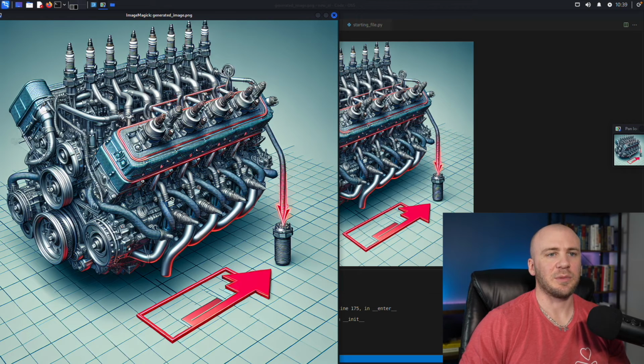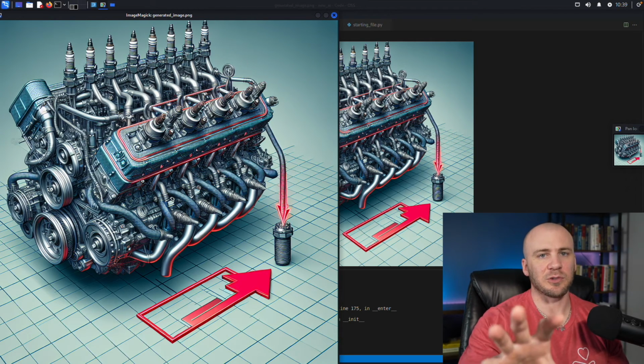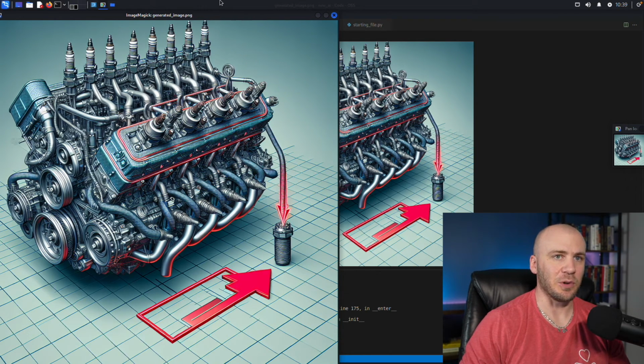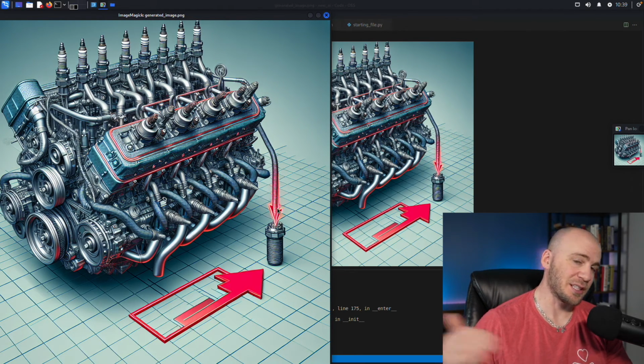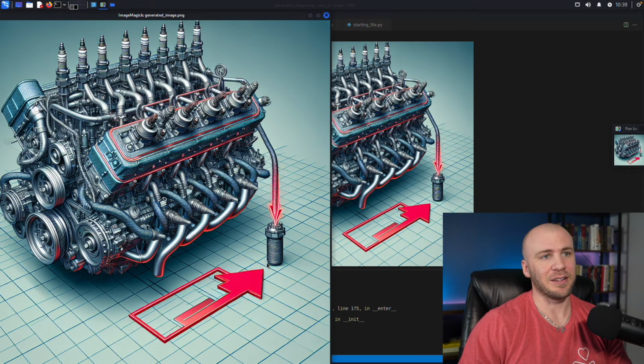Okay, so here is the image we have. I actually had to pull it up because my camera's right in front of the image and I couldn't really see what was going on. So here's the image. We have a spark plug. It's not really a very good spark plug because it's kind of missing the part that actually sends the electricity to the spark plug, and also the part from the bottom where the spark actually happens. But nonetheless, these are the spark plugs.